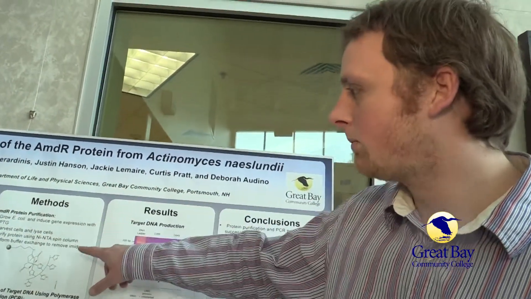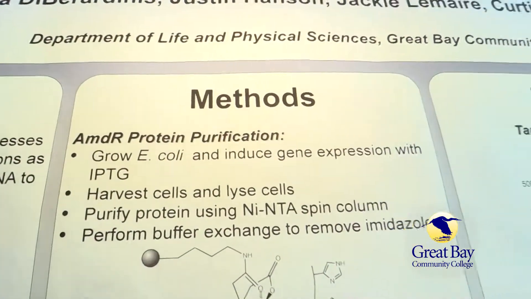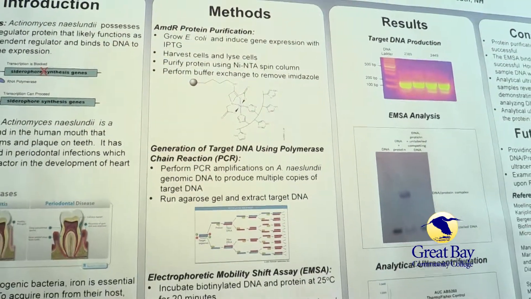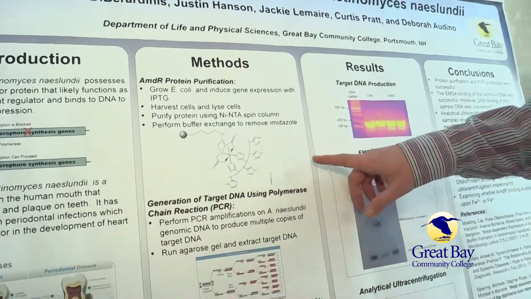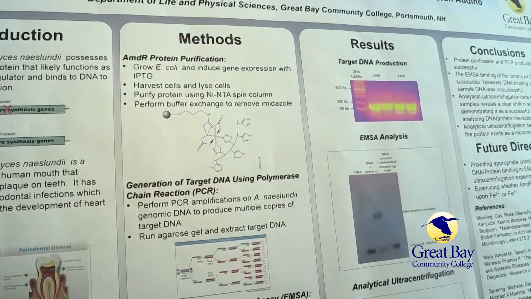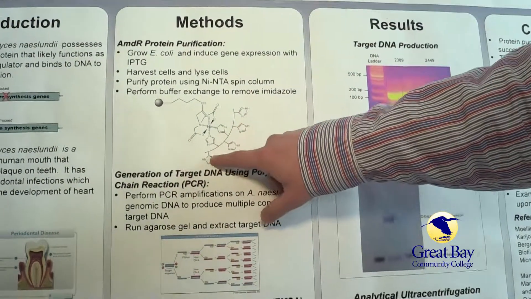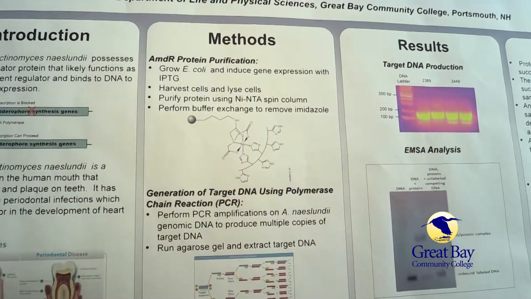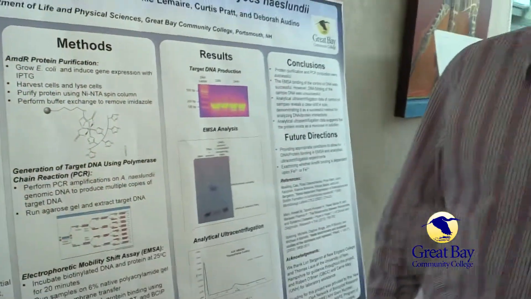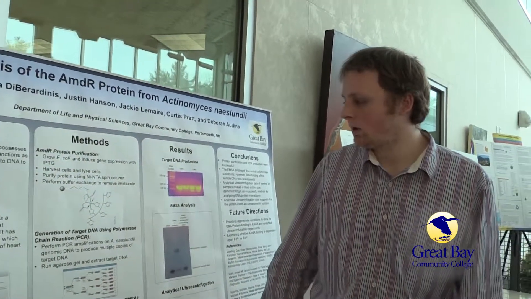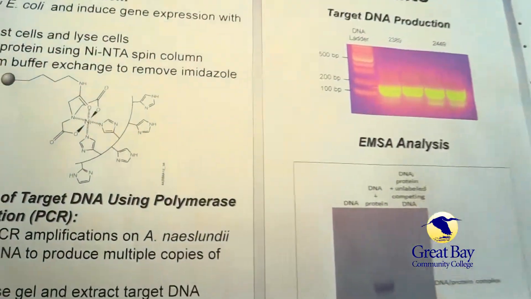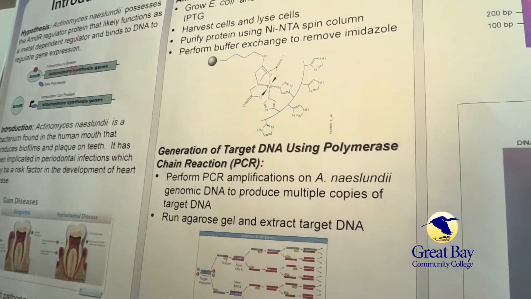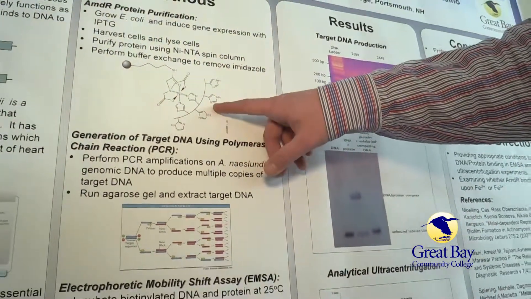On to our purification. The first step during purification is we break open our cells, and that includes hundreds of proteins, including AMDR. We need to go about separating AMDR from the other hundreds of proteins. Due to the six histidines in AMDR, they have a natural attraction to nickel, and so we use nickel affinity chromatography. When we put our samples through the chromatography, AMDR binds to the nickel beads, and all of the other hundreds of contaminants flow through, so we're left with just AMDR.